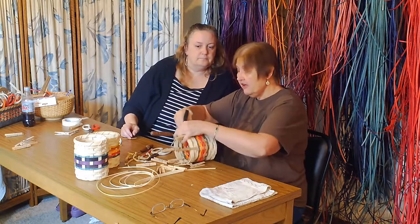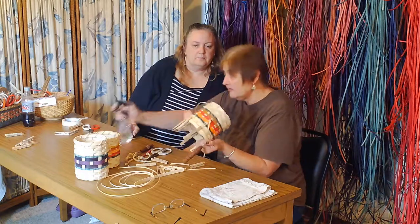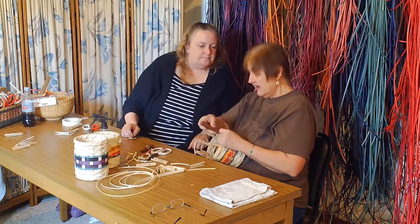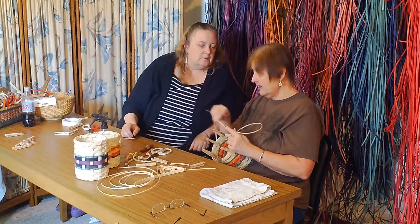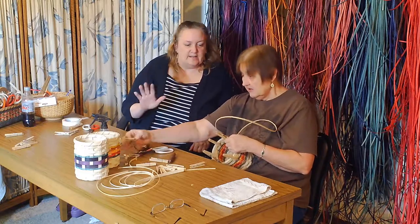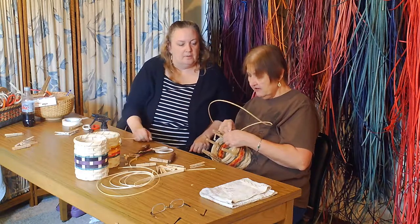If you go for very long and this kind of gets dry, don't spray the whole basket — just spray under where you're going to be going through. That is locked in now. And you're forgetting to loop, loop, loop, loop. You're trying to tighten as you go — wait and tighten until the end, just loop, loop, loop. If you're using your lash buddies, you're going to go: lash buddy, lash buddy, lash buddy.